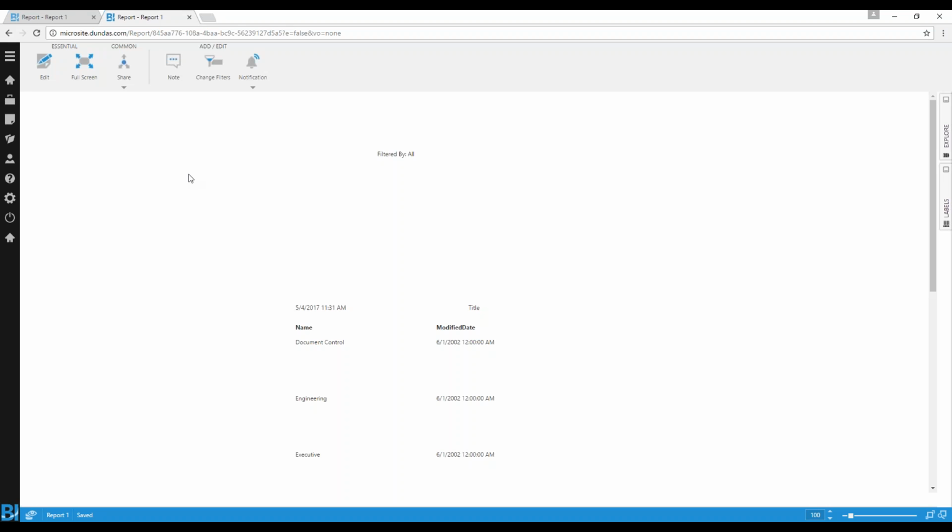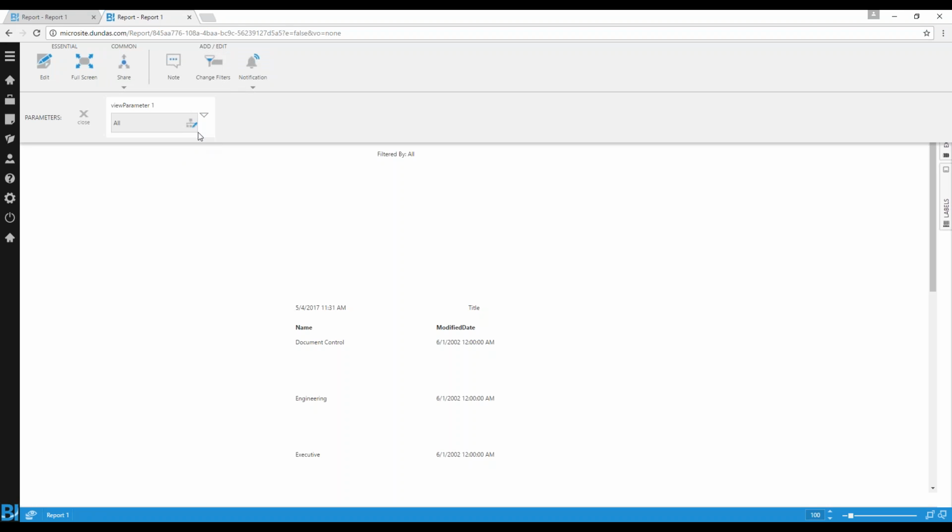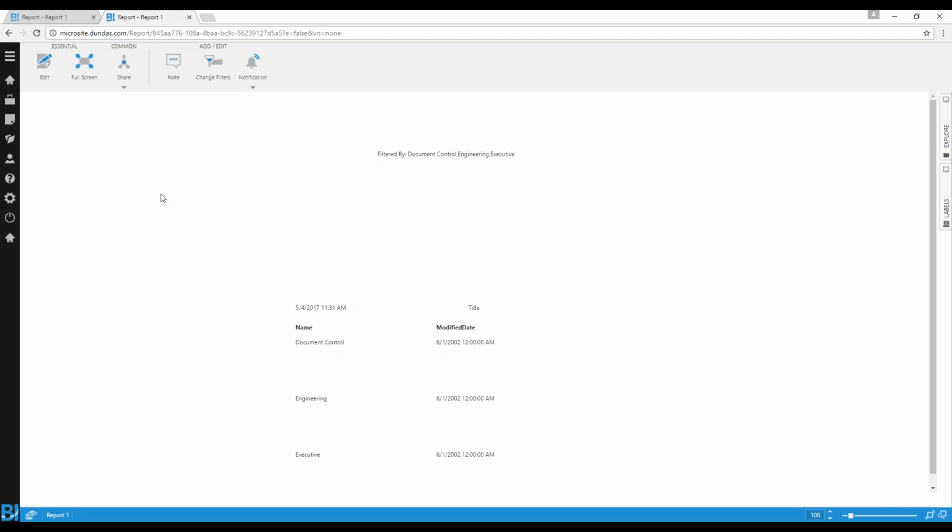So currently I've run the report. I've got all departments selected. I'm going to go and change my filters. This report is going to be showing document control, engineering, and executive now. So I get that data visible. It just allows people to understand what the content of this report is.